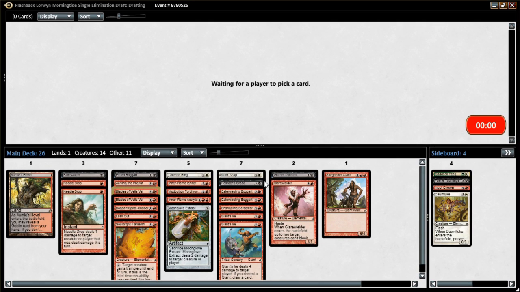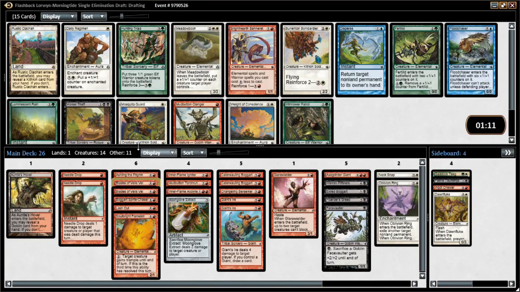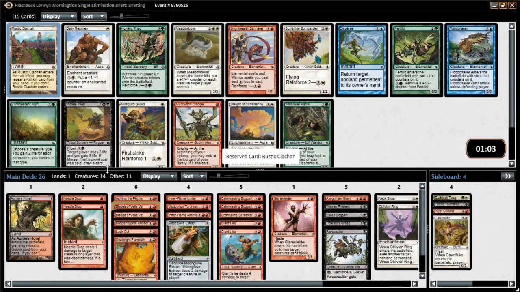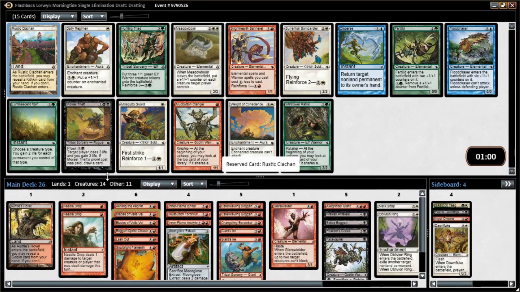Obviously, opening Scape Shift and just winning the draft would be nice. We already have a Gaddock Teague, which pays for about half the draft. Ugh, Rustic. Jeez. So basically, a Reinforced Land. Not what we were hoping for in our rare slot. So what options do we have?